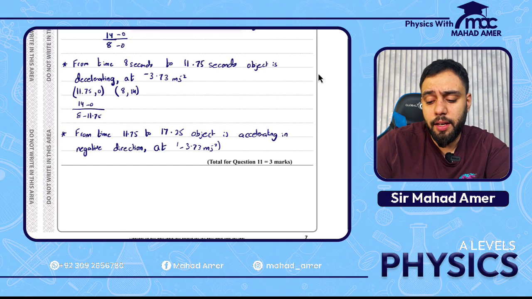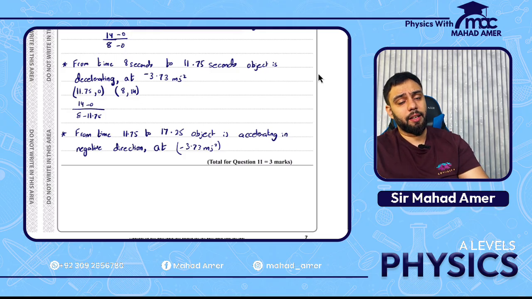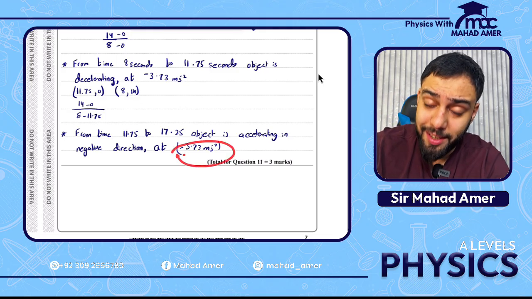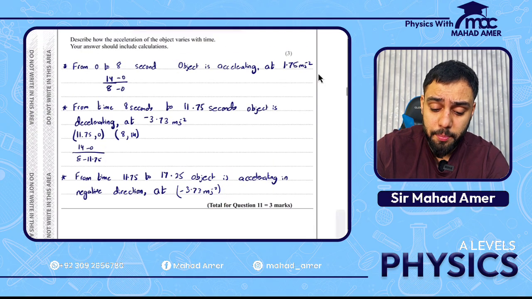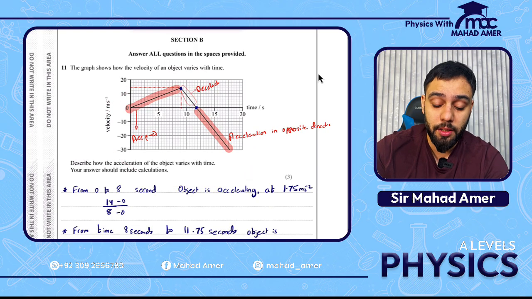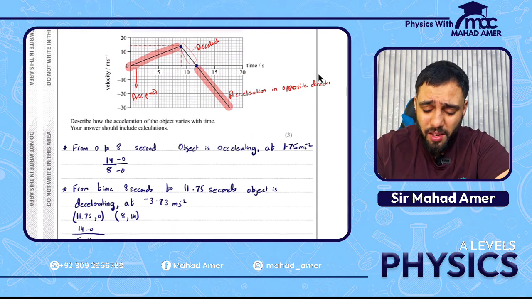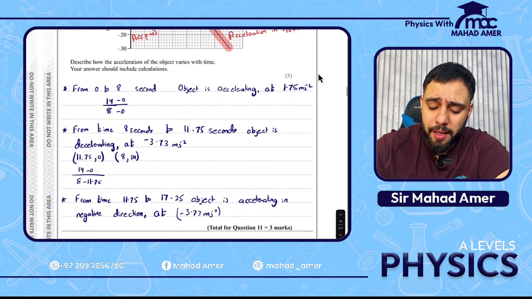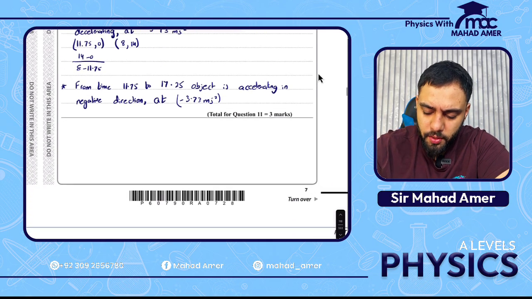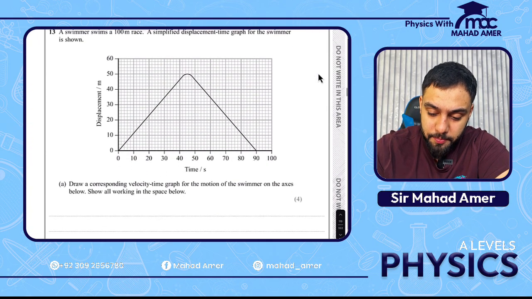This negative indicates that the velocity is increasing in the negative direction. So it's negative acceleration. It can be acceleration, it can be deceleration, depending upon the question, but you have to actually analyze the graph and you should know what is happening in the graph. So this is 3 marks. I've written a lot of details. It might be possible that you miss a couple of points and still get full marks, but since it's from an explanation point of view, I'm going to be writing everything.